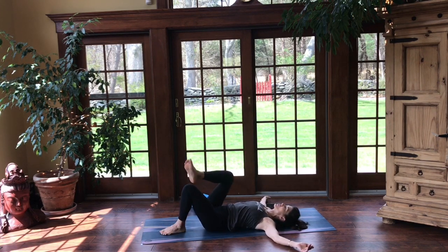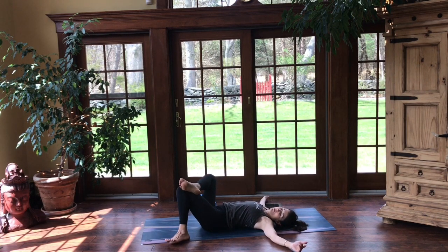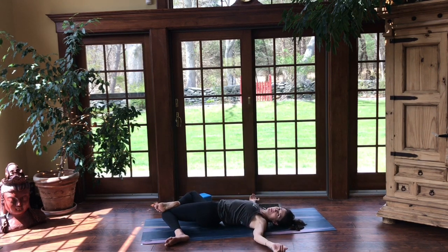So I'm going to switch. I'm going to walk my left foot over to the left, and let my legs fall to the right. Actually, my knees just fell on my block. It reminds me you could always put a block right underneath your knee because sometimes it just feels like that's just enough, unless you want your knee to go down a little lower.